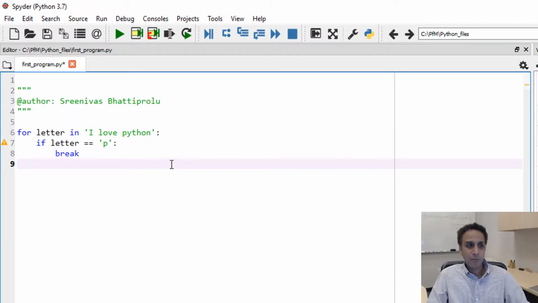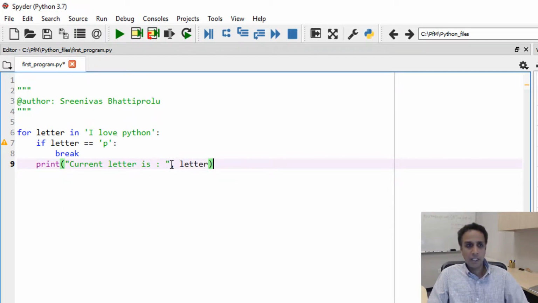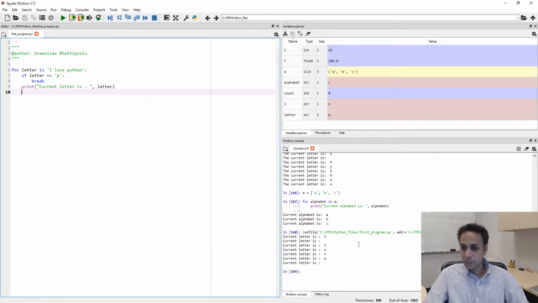Otherwise, print the same thing: "Current letter is", and letter. Let's go ahead and execute this code, and when we do that, you should see it stopped at P right there. So it goes through "I love" and then the letter P, it stopped here. So this is again a break.